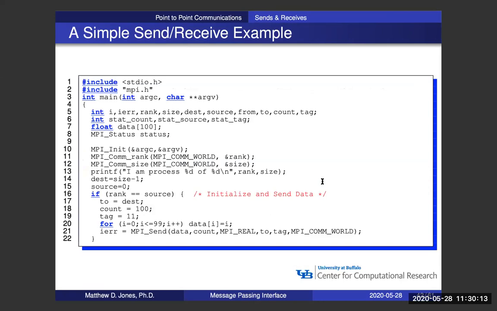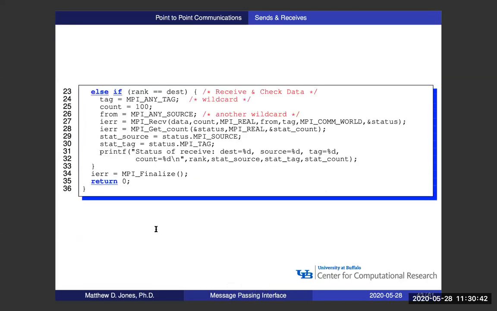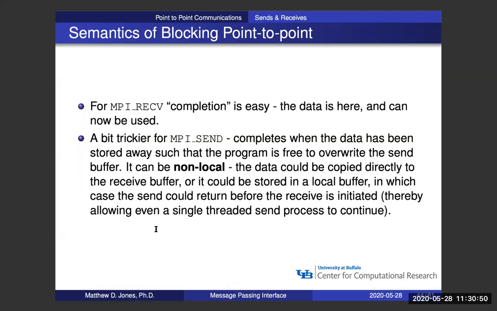So let's do a simple cooked up example here. The first part of this program looks just like our regular hello world, right? MPI init, com rank, com size. I'm even going to printf the same hello world message I had before. And then we're just going to send a simple test message between two ranks here. So the destination is going to be the n-1 process, and the source is going to be the rank 0 process. If I am the source, I'm going to construct a buffer here and then send that buffer off to the destination, which is on this side. Then on the destination, you're just going to test the status of whether or not that's been received. Easy. Well, it's easy when you've got two processes.